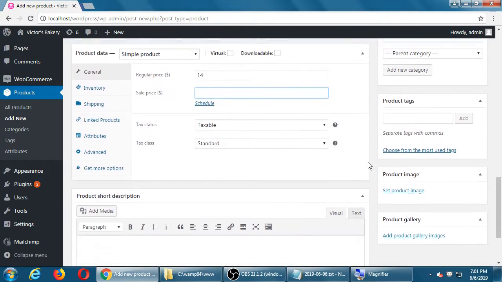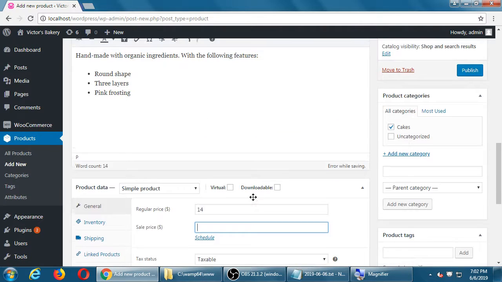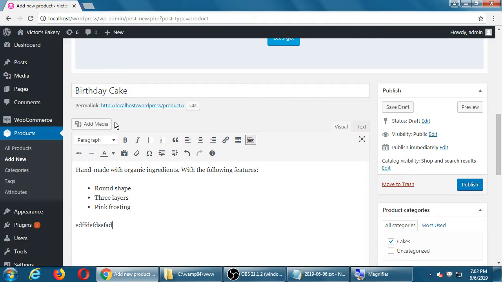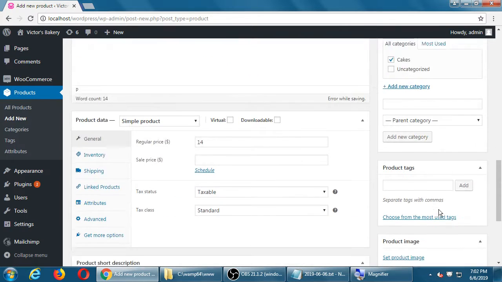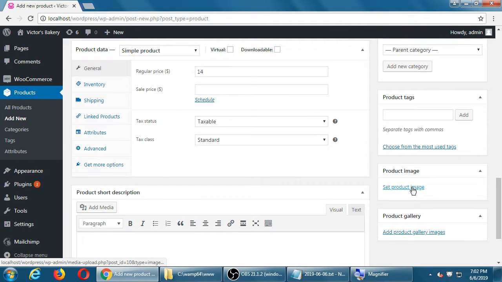When we scroll down a little bit further, we have a spot here for product image. I want to add a preview image for this product. I have a way to add images over here as well if I say add media, but this won't be the preview thumbnail of the product. The preview thumbnail happens down here. I've got some sample images that we can borrow. They're not going to be related at all to these products, but again, it's just a testing account. So let's do it this way. Click on product image, set product image.